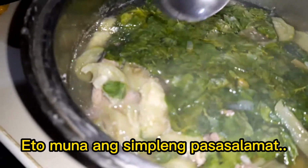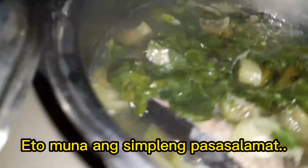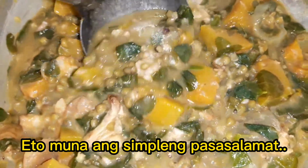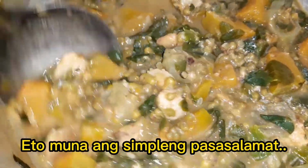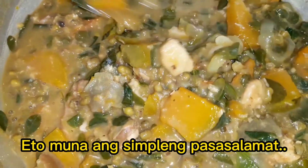Meron din kami tinola na maraming malunggay. So it's the same fish. It's the same fish. See? May ulo. Yan. Pwede ako kain yan. Munggo! Sarap-sarap!